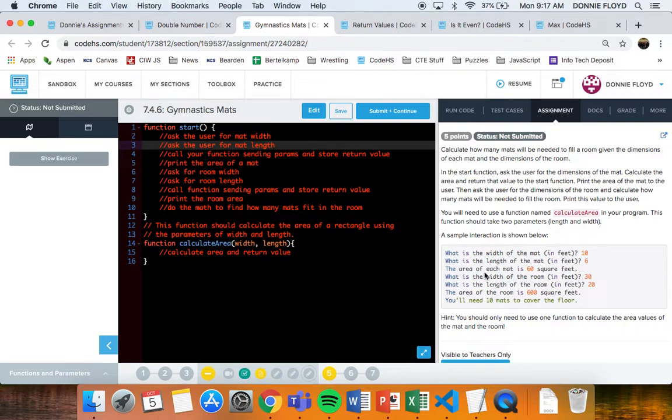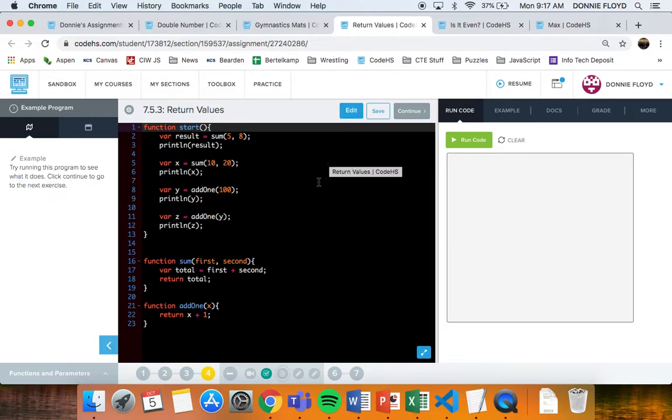So ultimately, I am doing these lines of code, and I have just written the pseudocode of how to do it. This is very simple. It is just, how do you find the area if you have the width and length? You do the math, you return the answer. Okay? If you get stuck, please email me.